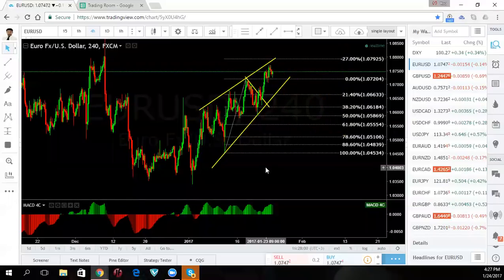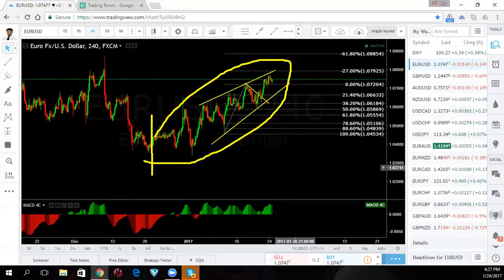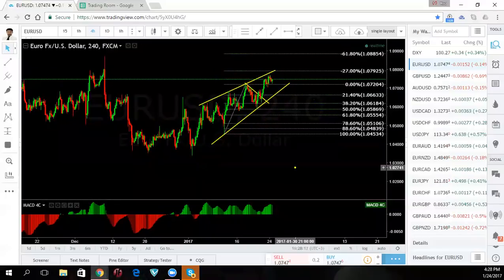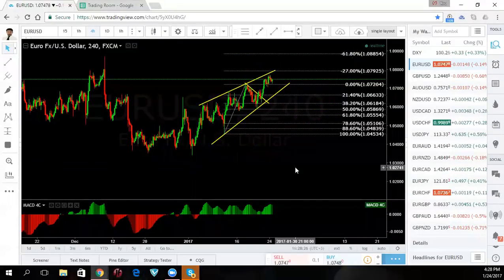There is a chance, and I'll just tell you why I don't think so. Starting from here, there is a pattern that could be a complete corrective structure in here. But if you start that corrective structure from here, this is only one part of it, which means you're going to look for a second part and a third part. Right? Possibly one of those two structures.